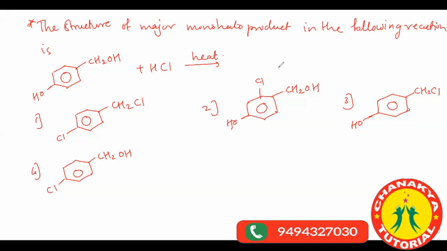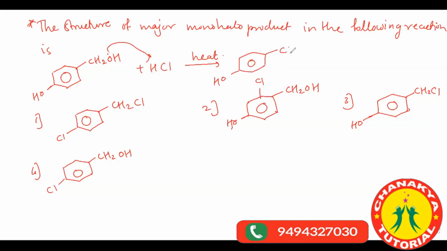Ma'am, is it the third one? Yes. What would be the mechanism for this? It is SN2. SN2, very good. It means primary alkyl halide reacts faster, right? So first of all, you have to protonate this OH group. It will get protonated with this H. You will get the other OH as it is at its place.